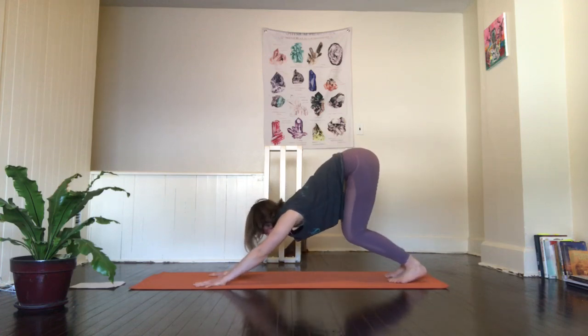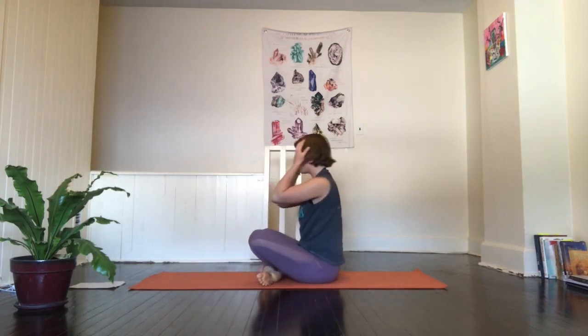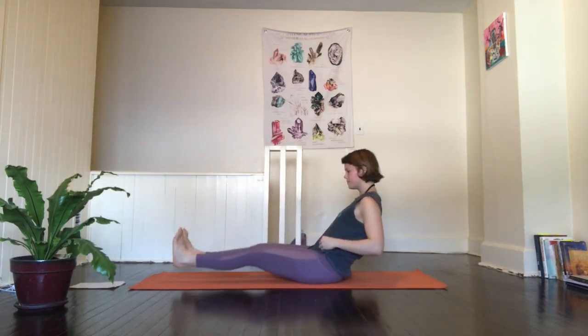From here, make your way into a seated posture in the middle of your mat. Bring your legs out long in front of you.